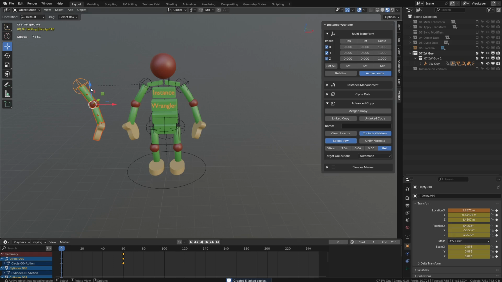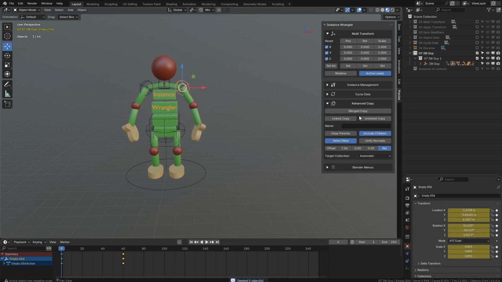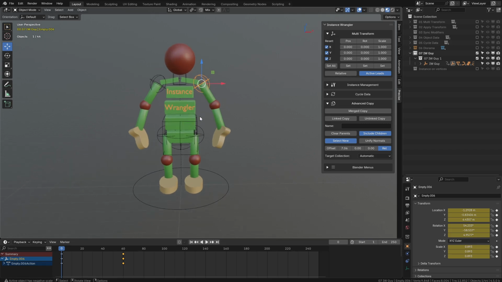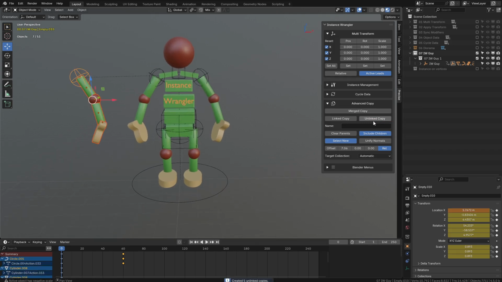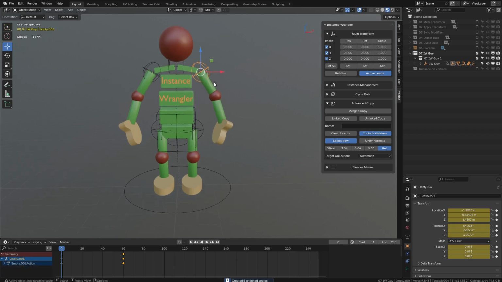So linked copy will take the negative scaling and move it 7 units over the x-axis, but because it is negatively scaled, it's going over there. That doesn't happen with merge copy because it applies the scaling to the whole object before it offsets it. So that's why there's that difference. Unlinked copy will also move it in that direction if it is negatively scaled.